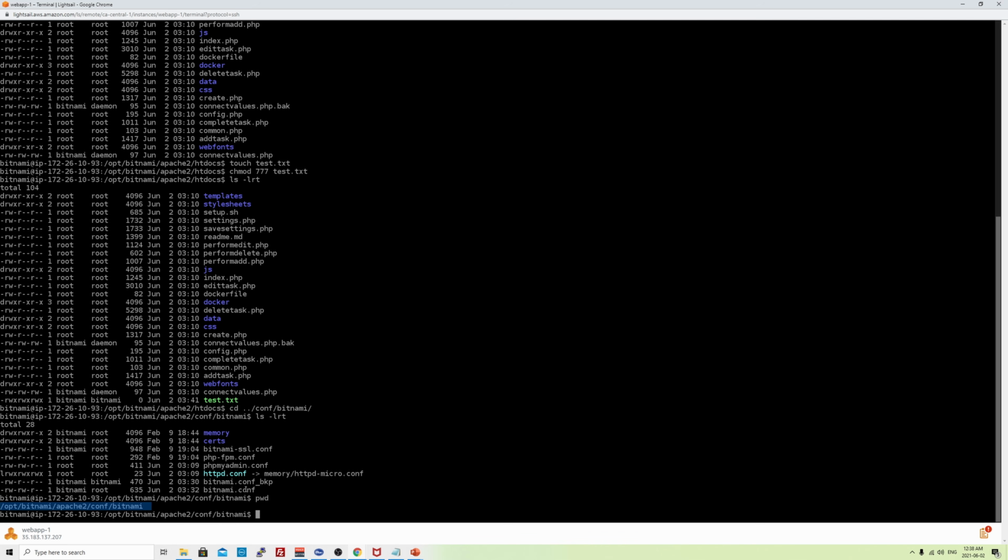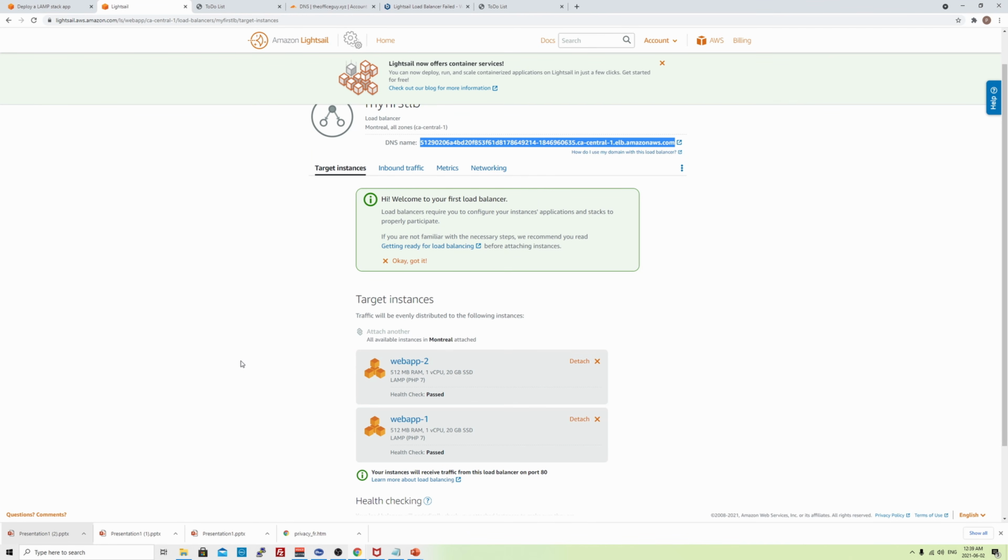In this we added 4 lines so that the success code is updated from 200 to 301 for the redirection that we did from HTTP to HTTPS, and it also enables the health checks for HTTPS. So that's it for this.